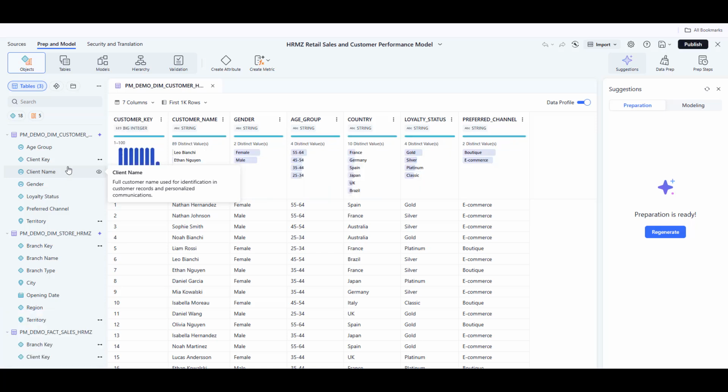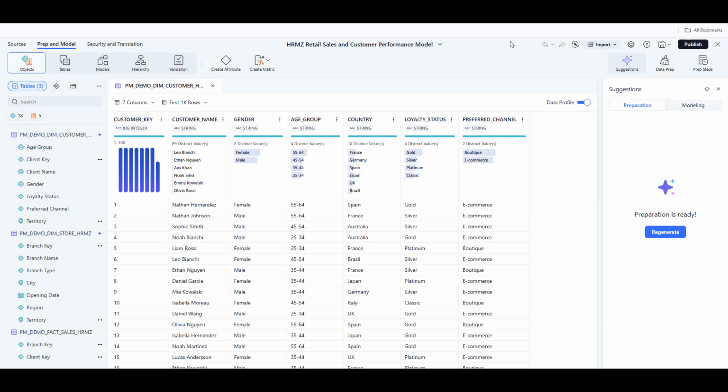All right, so look, client key, client name. That is the name that I want. No customer anymore. Territory instead of a country. Branch key, branch name. So these are the rules that I, as a human, have defined. Now, let's say I made it wrong and, oh, you know what? Actually, I want attribute form. So should I recreate the model, go back to sources, do all that stuff?